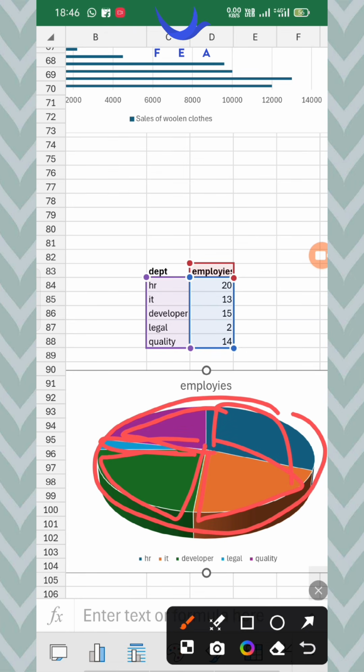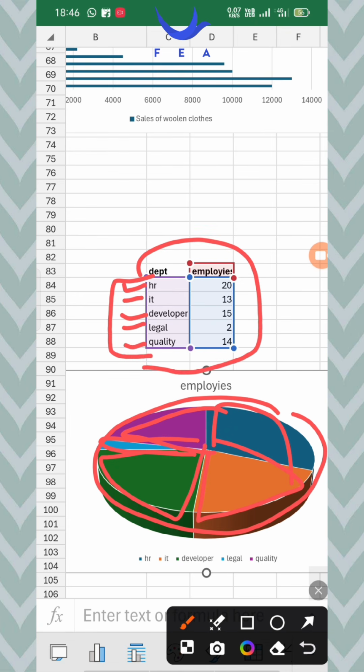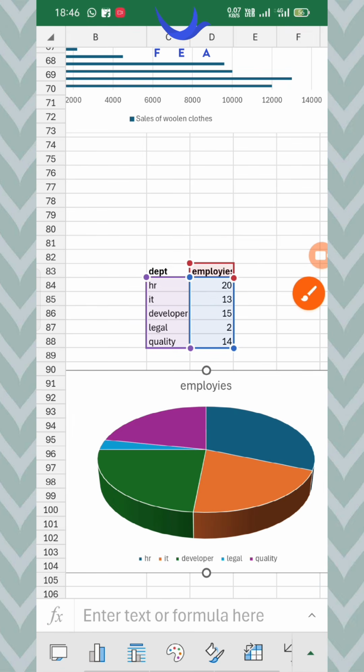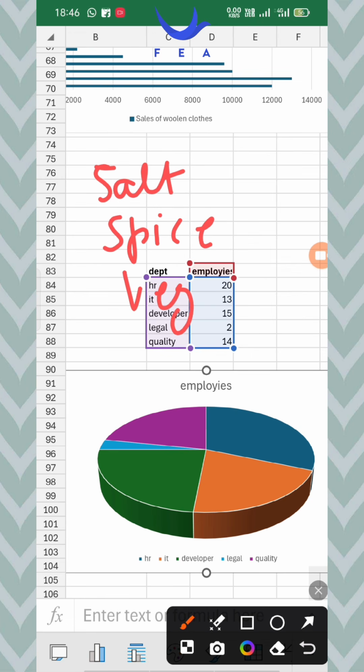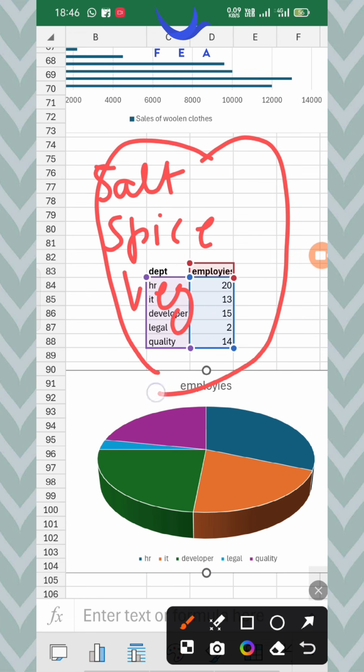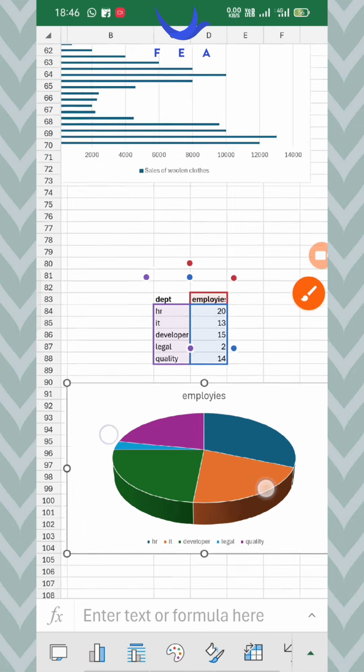So similarly, the one pie of each department, they comparatively making the whole employee chart. Okay, we can compare it with, suppose we have to cook a veggie, so we need salt, we need spice, we need veggie, right? So together with the ratio we can show on pie chart. Okay, so the configuration, this is how it made.